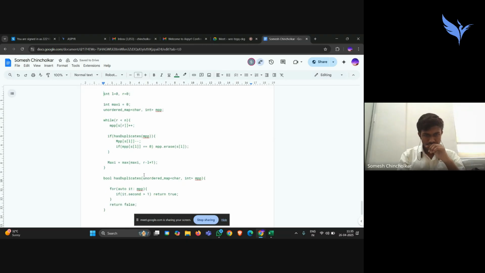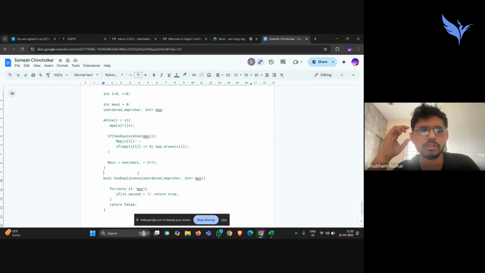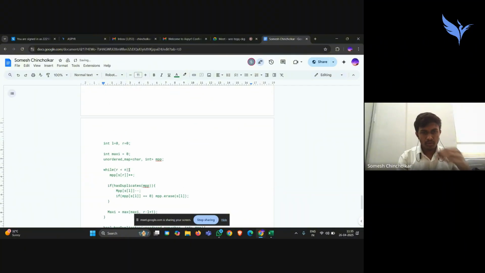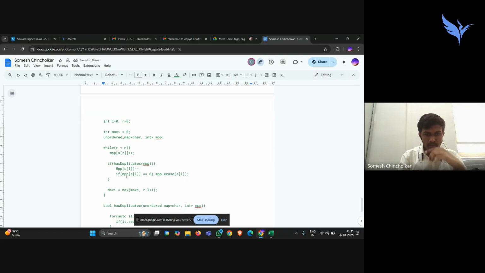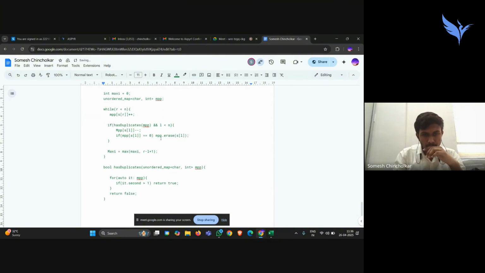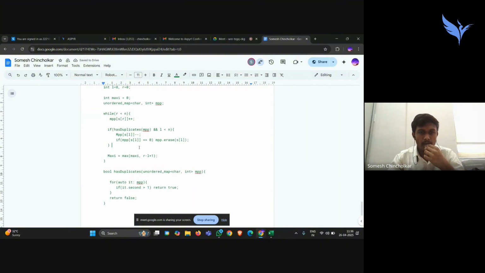Okay. And so what is the time complexity of this one? So we are using a while loop, which is r, and I think we can just use L less than n here also. Okay, right.